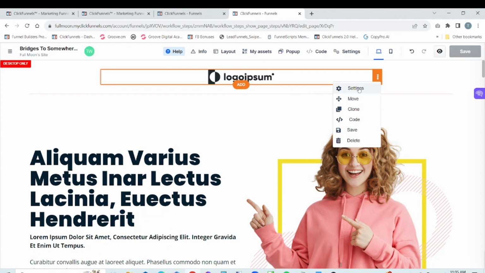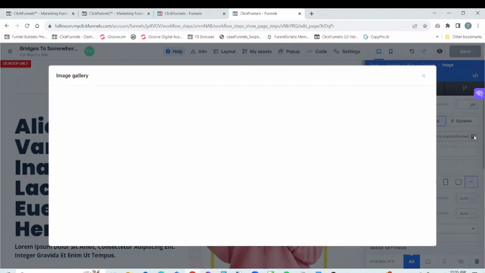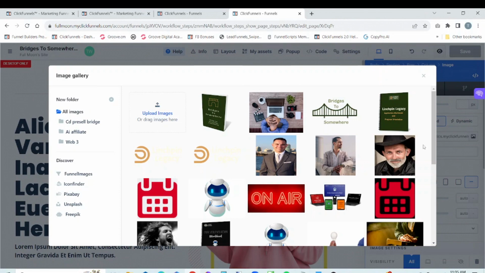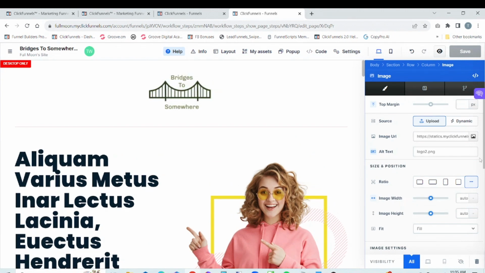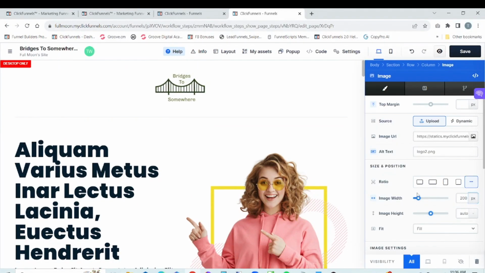So we're going to click on settings and then go to the image URL, and my image gallery already has this logo in here because I loaded it up when I did the test version of this, and it's going to be this bridges to somewhere icon. Right now it's set to auto width. I'm going to go ahead and, always scares me when it does that, change that, and 200 we're going to just stick right there.